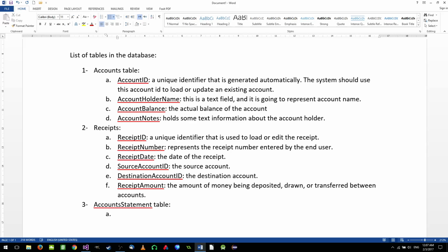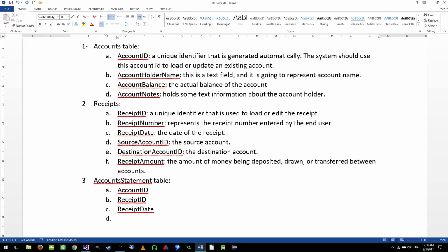It will hold the account ID, okay. It will hold the receipt ID. It will hold the receipt date, because you want to know when a change happened.